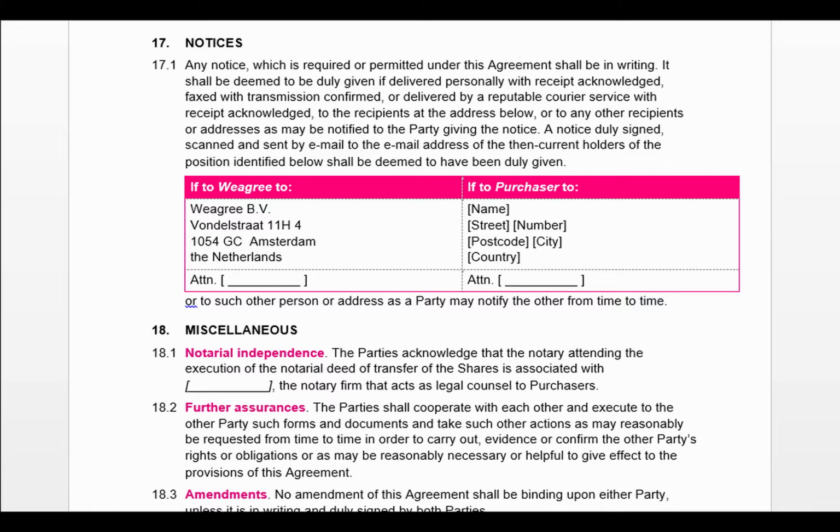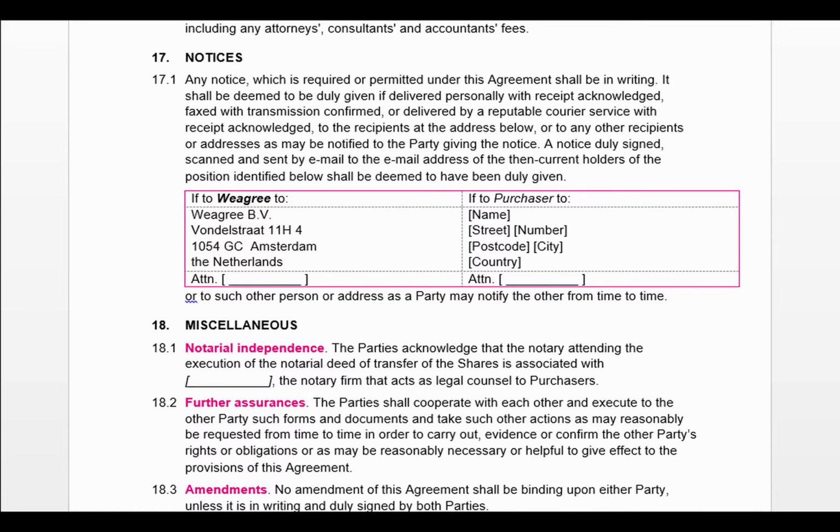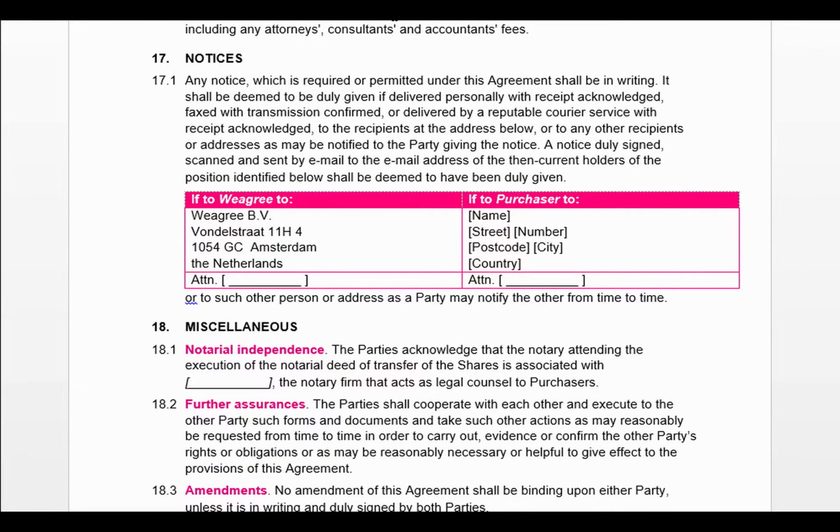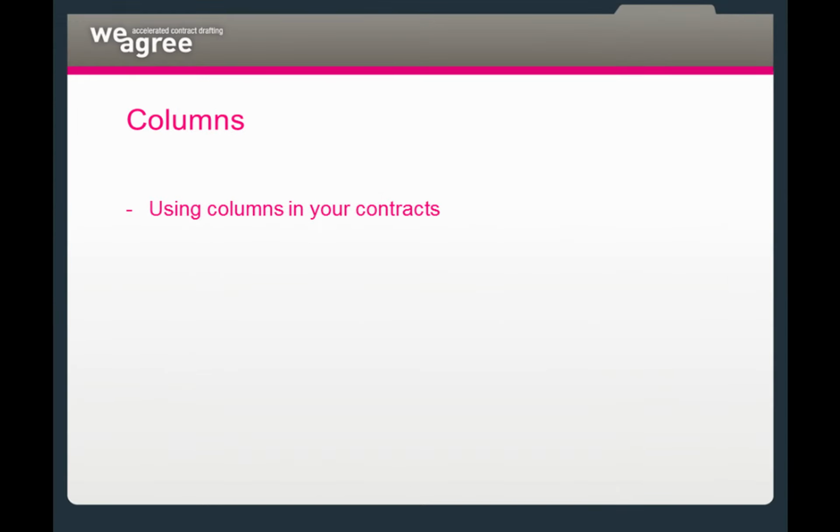To avoid the inconveniences associated with tables, Weagree has developed a solution that makes sure that formatting ends up correctly. In the video tutorial, we'll explain which types of tables you can choose from and how to set the width of a table's columns. Columns.